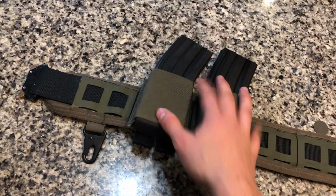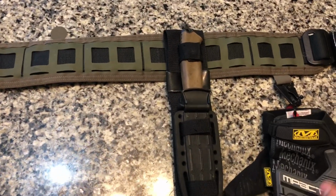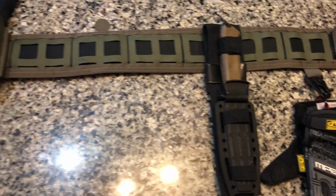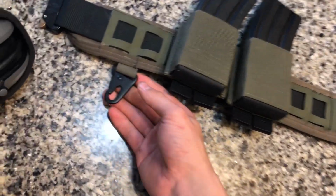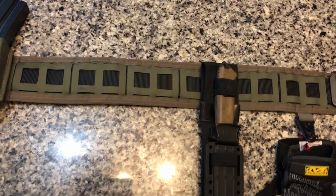Well, first and foremost, it's pretty cost effective, especially when you compare this to a plate carrier. Those things get really expensive really fast, especially if you're using Gucci ceramic plates or polyethylene plates. Something else, it's just convenient, right? Usually I've got ears clipped onto this little HK style hook. That way everything's in one spot. That way when I go to the range, I just grab this belt and my ammo boxes and I go.